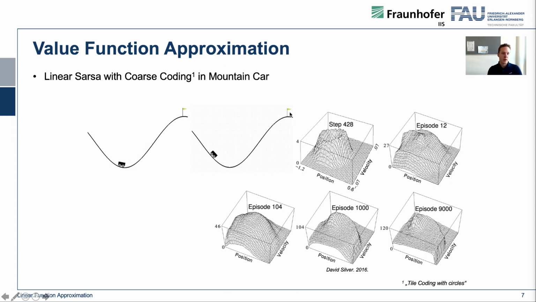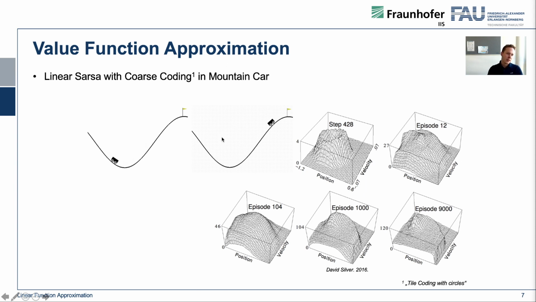You get a minus 1 reward per time step, and if you don't manage to go to the top of the valley within 200 time steps, the episode terminates. So this encourages the agent to go to the top of the valley as quickly as possible in order to reduce the negative reward that it gets.